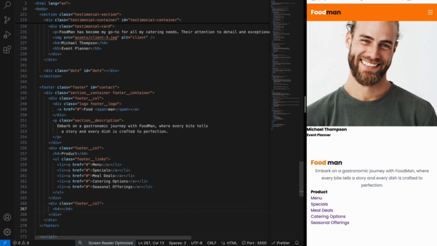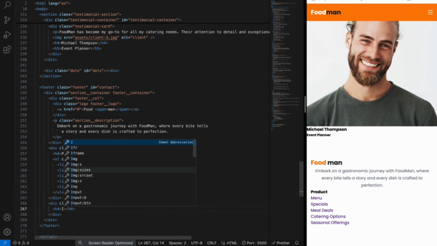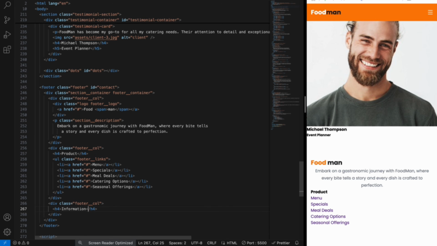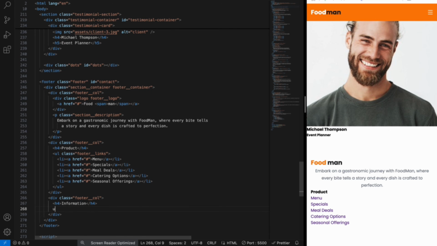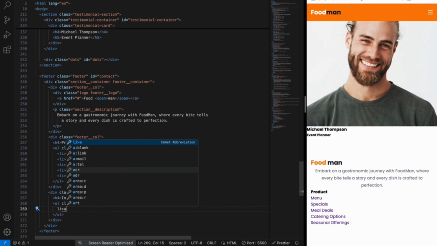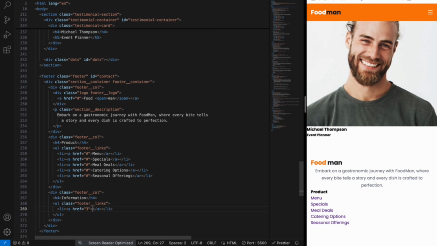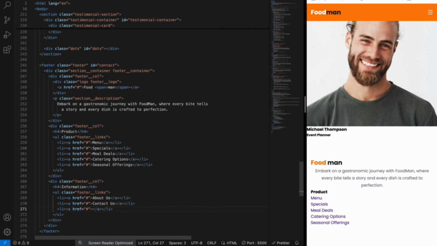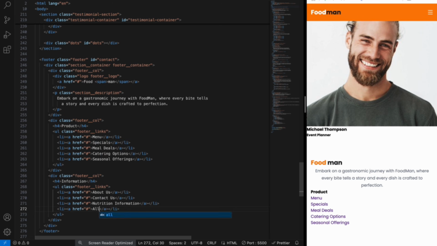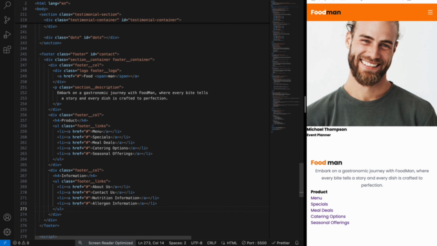So go and check it out, and here inside this footer column we have to add information, okay. And inside this, what we have to do is create another ul and add the links, okay, with a class name footer links. Then inside this same, like we have to add the li, then a, and then add the hashtag here, and inside this add links like about us, okay. Then same like our nav link, so let me do it first. So here we have our links and everything.